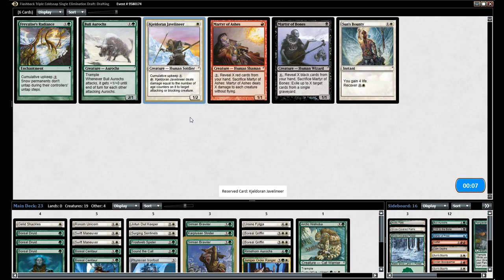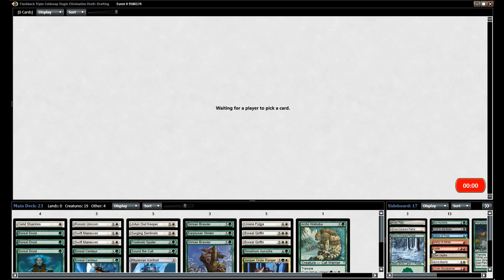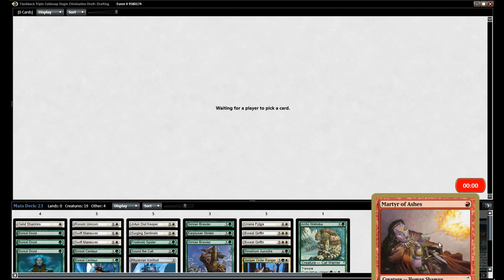This one, Earthquakes. So the white ones gain life, the green one's a pump spell, and this one just deals X damage to each creature without flying. So it's actually not bad. Pretty punishing to play against.